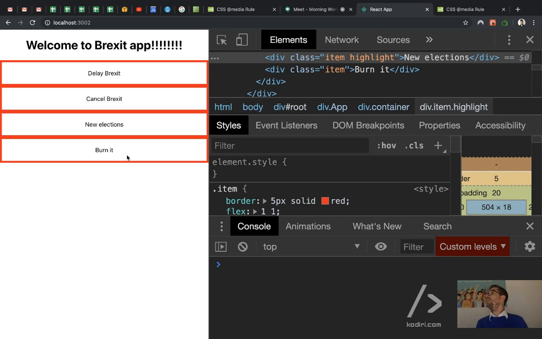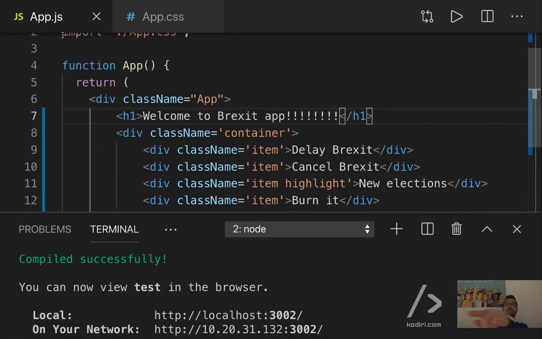Anything else? No? Yeah, go for it. How do you split the screen when you want to have the JavaScript and the CSS files on the same screen? Right, so you want to have the JavaScript and the CSS files side by side? Yeah. Cool, so that's a good question as well.